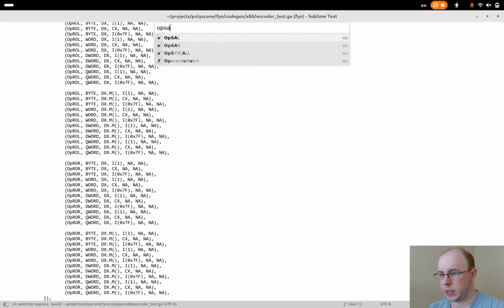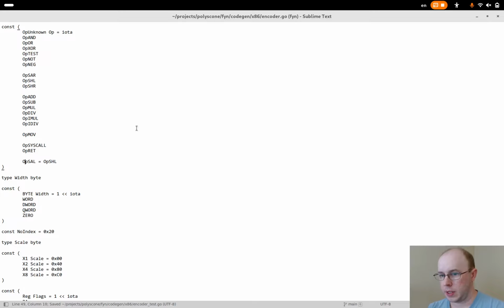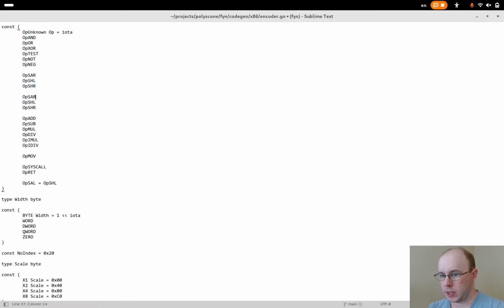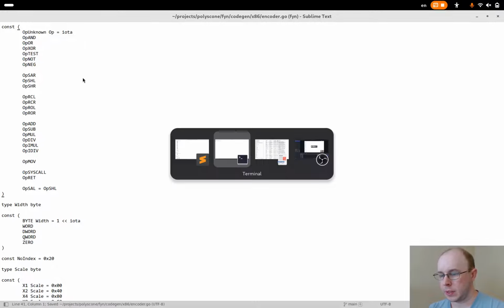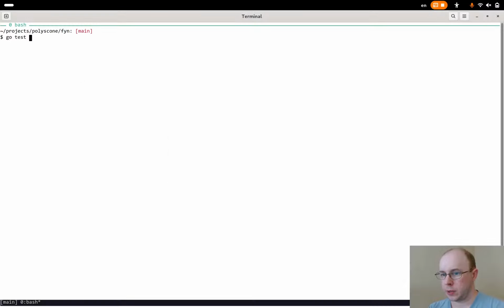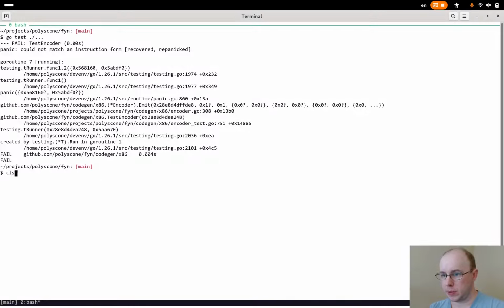So op SAL. I'll just put these below here. So we'll just say RCL, RCR, ROL, and ROR. So these should fail with not being able to match any forms.